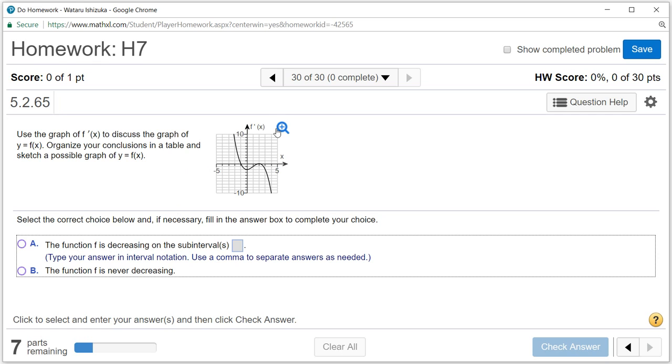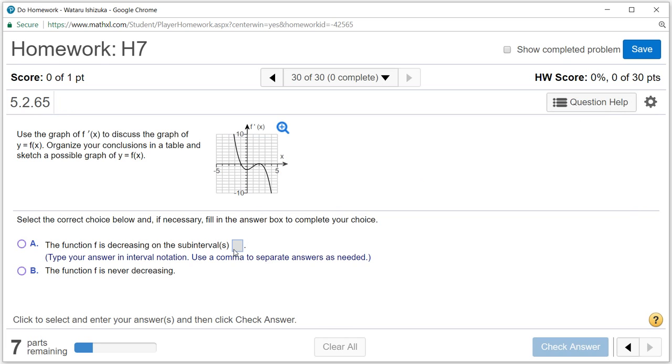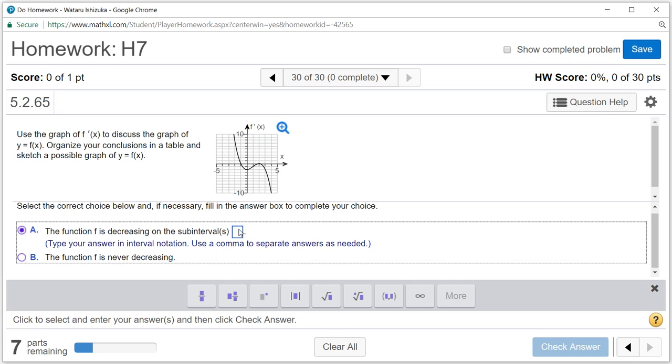If you look at the picture here, f is decreasing, which means that the derivative should be negative. You can see that starting from -1, it stays below the x-axis. At this point, it becomes 0. It flattens out for one instant, but it's still decreasing. I think they want an open interval, so I'm going to start from -1 to infinity.